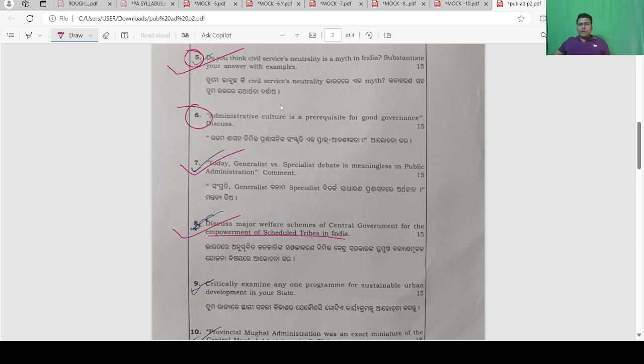Next question is about administrative culture being a prerequisite of good governance. Listen, administrative culture, like culture, it is something in which administration functions. So the culture of administration depends on internal culture and external culture. Internal means inside the administration, whether it is a hierarchical organization, whether there is high secrecy, rigidity, no accountability, no transparency, the concept of babu culture, no welfare approach. That is external impact of history, impact of polity, impact of economy, impact of society on administration.